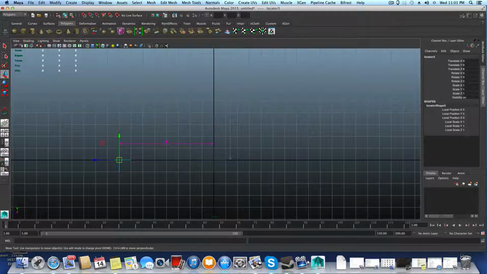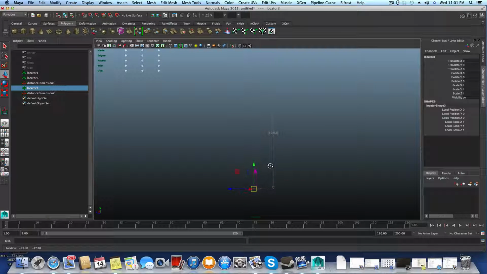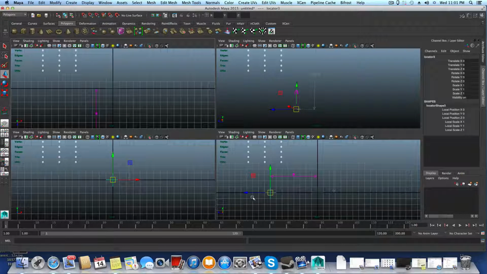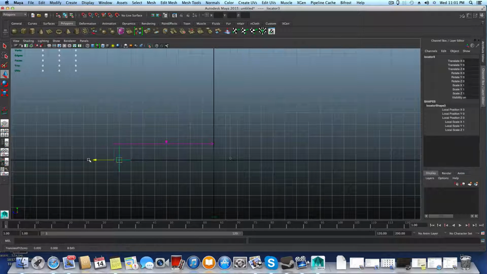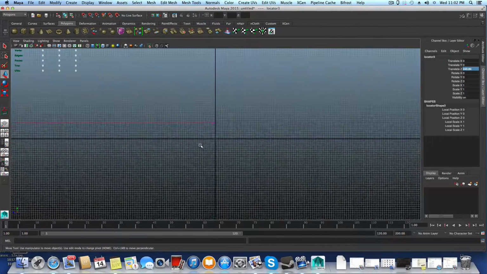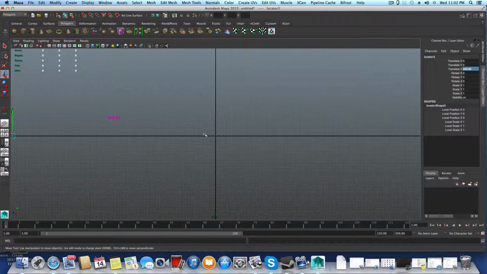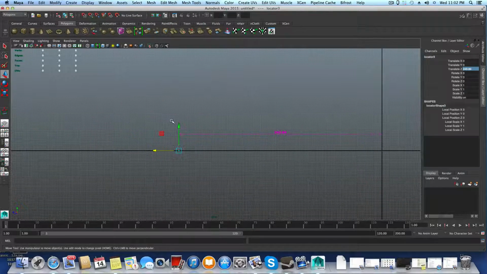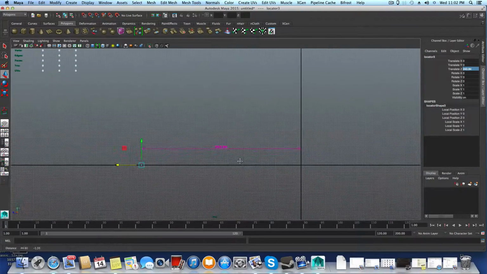So I'm going to choose this locator, and again you can use the Outliner here. I'm going to go over to the side view, and I'm going to push this a little bit. So you see the values here are changing. That means Translate Z is the one I need to control right now. So I'm going to click here and press Ctrl+V to paste those values, and this will be the distance from the rim, from the front side of the backboard, to the body. So now we know that here is the body that holds all this backstop.